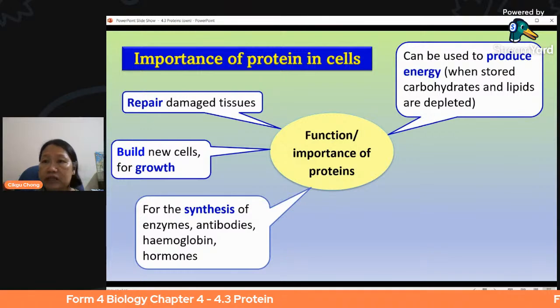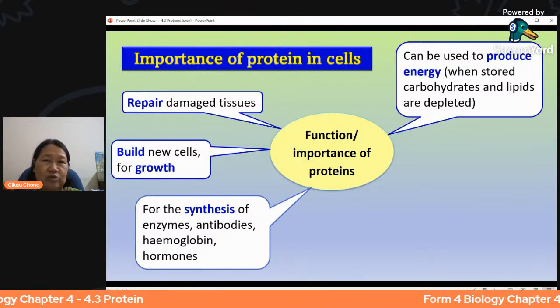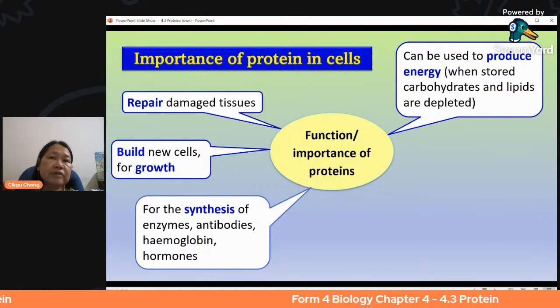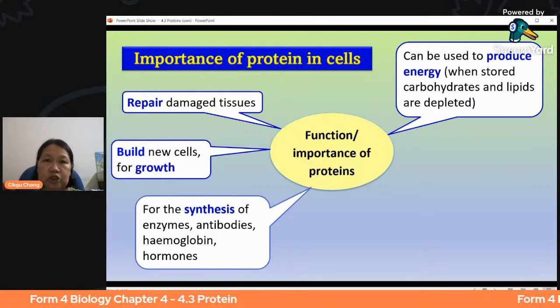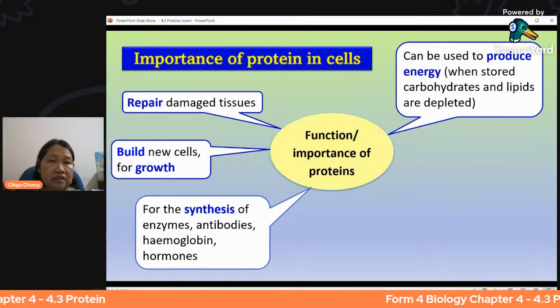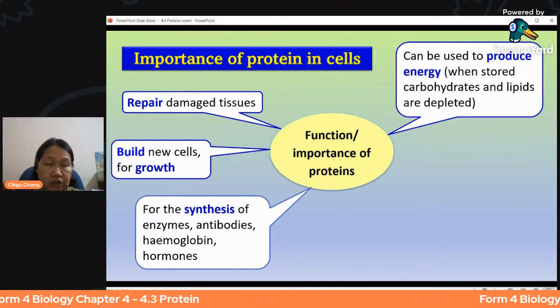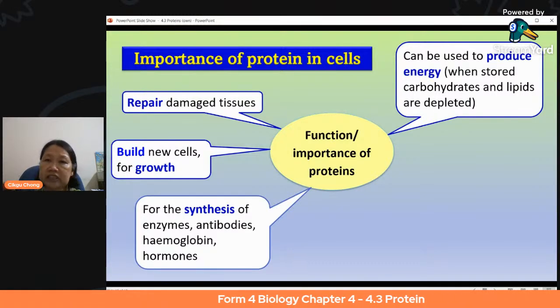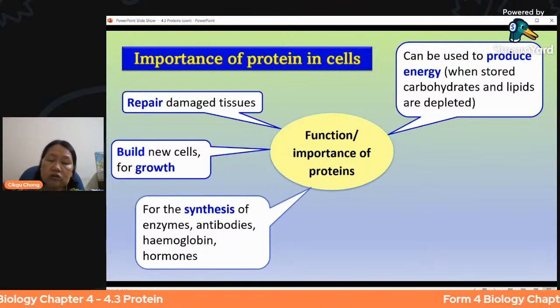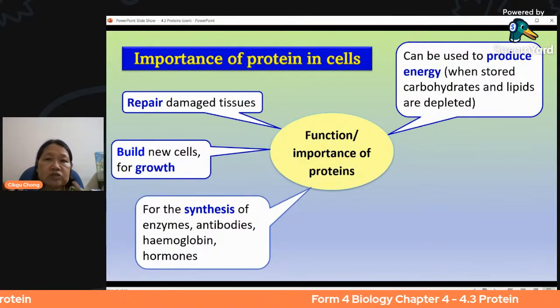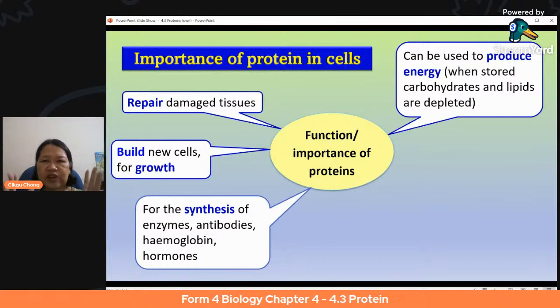Now let's say you do not eat also. That's unlikely, right? You get too hungry. But sometimes it happens when people get trapped in a building that collapsed during an earthquake, right? There are cases where the person has been trapped there for 1 week or 2 weeks. So what happens is their body needs energy. They finish their glucose already in the blood. They also finish the glycogen that's stored in the liver and the body cells, and the muscle cells. They also finish the fat. The person has been trapped there for so long, you can see very clearly, the person is very thin.